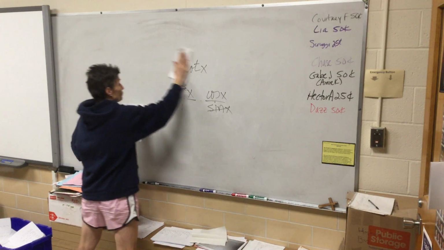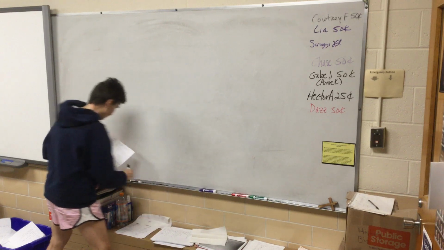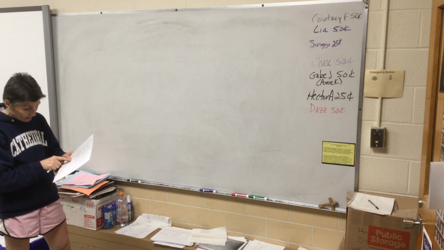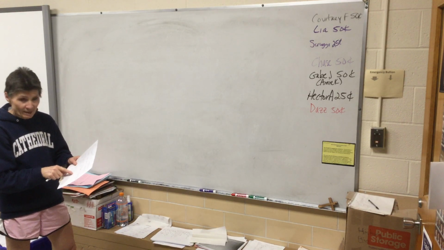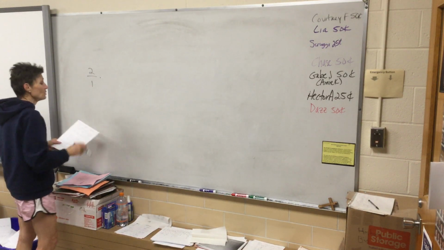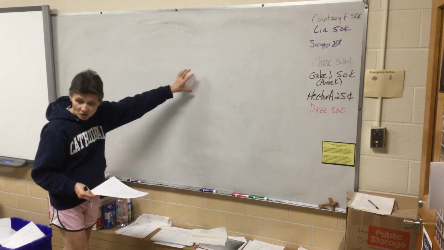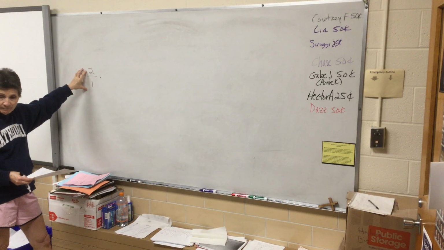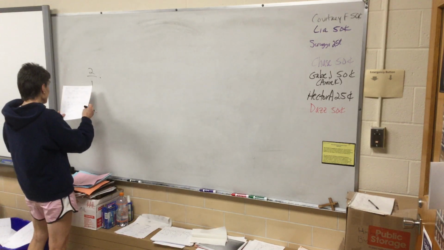Now, number 5 looks like it's going to be about the same thing. So let's jump down to number 5 for a second. We'll come back and get 4. But doesn't it look like 5 is the same kind of problem? It's just a string of stuff. So I'm going to start with 2 over 1. And you don't have to put that over 1, but I know I'm going to have a whole bunch of fractions. So it might help me keep it lined up if I make it 2 over 1. Okay. All right. So then I have tangent.